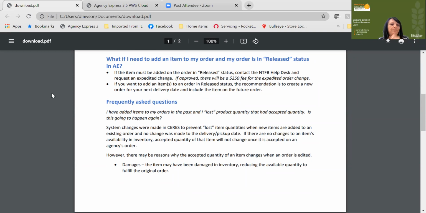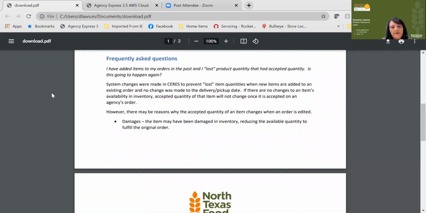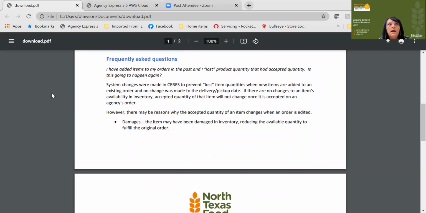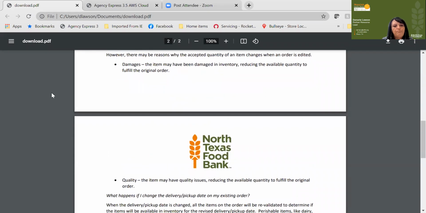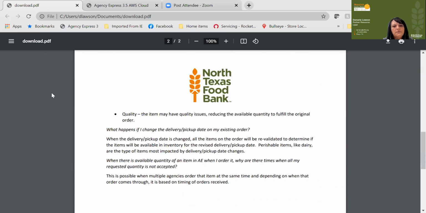Some of the time there are reasonable explanations for that. It isn't because of the single ordering, it would be due to other reasons. Some of those reasons may be that the item expires by the time you get to process your order.